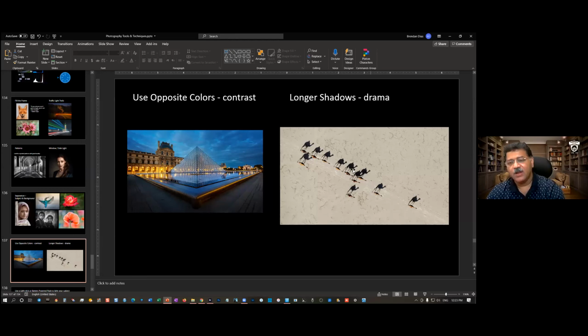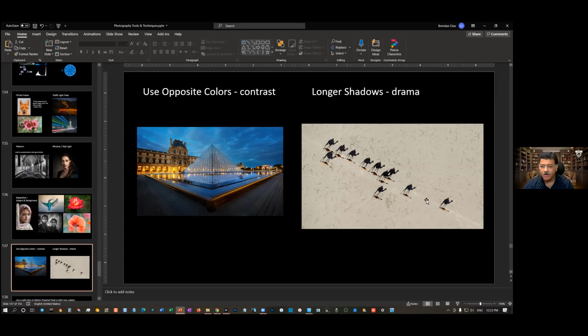All right. Now the one on the right-hand side is an award-winning picture in Nat Geo. And you can see the use of longer shadows, or what you call side light. Where you can actually see the whole camel, that is a shadow. And the actual camel you can see is just a straight line kind of thing. So this is a very good image, and you can see the texture of the ground, etc., and the desert with the camel. So long shadows can be used. Remember, long shadows are quite effective if they're used properly. Also notice the diagonal composition. This is diagonal composition, which makes it more powerful and makes it very active. So keep that in mind.